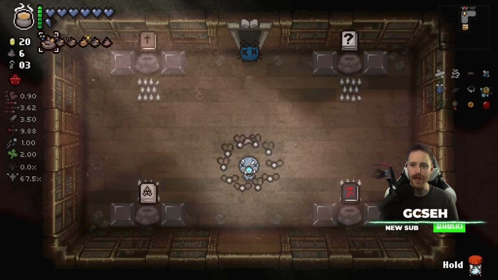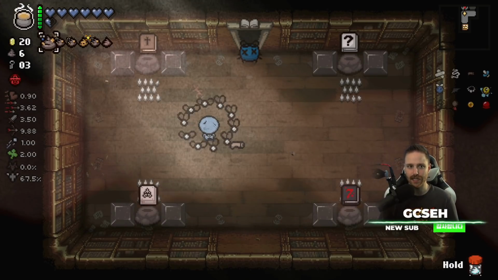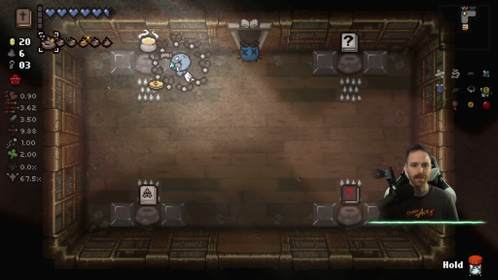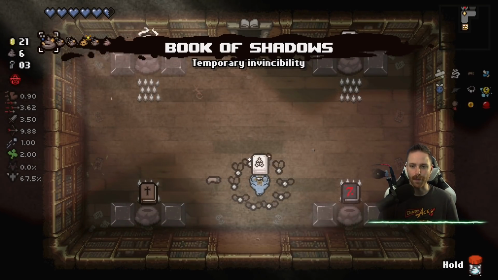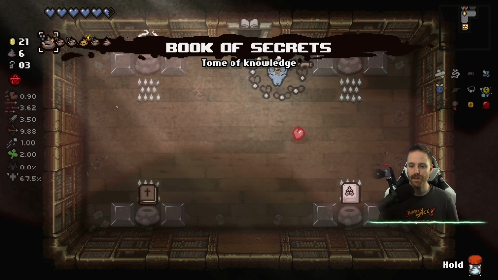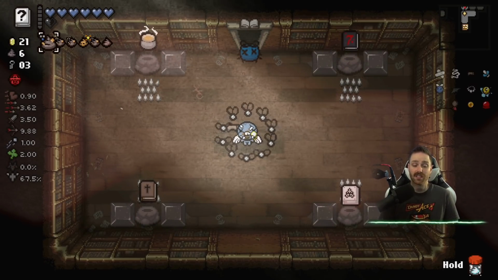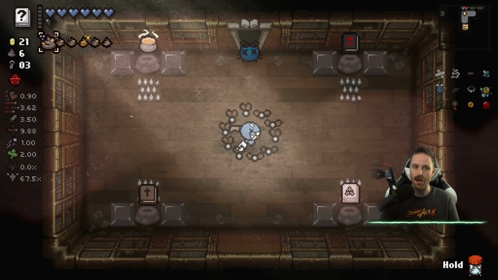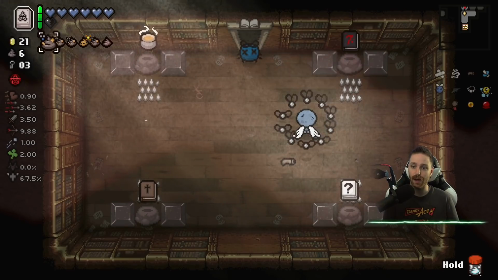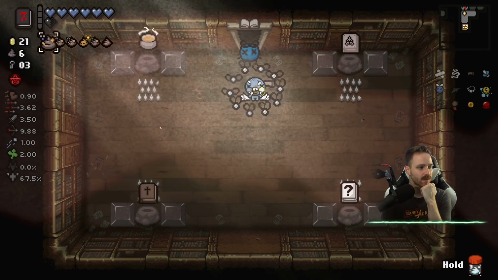A library. Yeah. Go for flight. Balls, Lamau. Thanks for sharing. Book of Sin, honestly, for health, might be the play here. But also, Book of Shadows, obviously, for the invincibility, but health gen is going to be huge. GC, thanks for the 4 months. Welcome back.